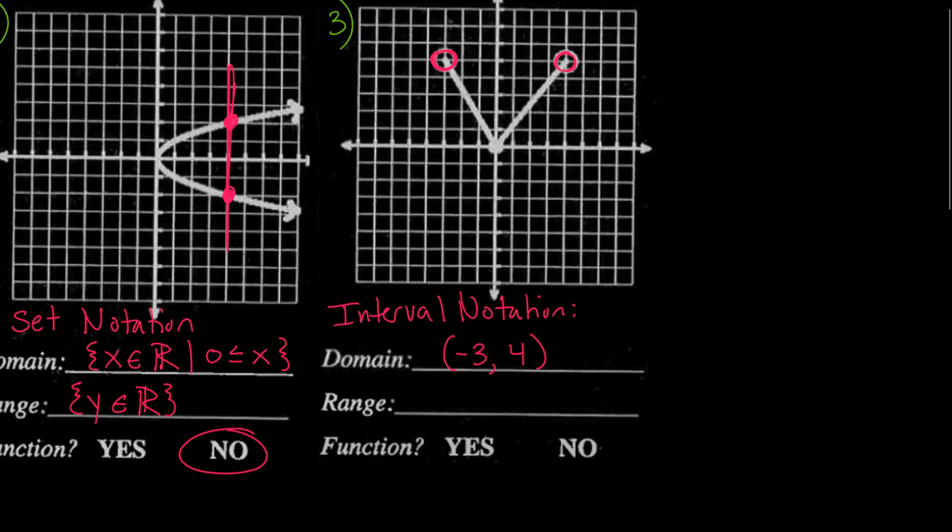Let's try range. Our lowest y value actually stops right there when y is 0. So our lowest y value is 0, and it's actually on 0. That's a closed dot there. So I put a bracket. And when I go in the positive direction, my max y value is 1, 2, 3, 4, 5. And both of those are open dots, so I have to put a parenthesis.